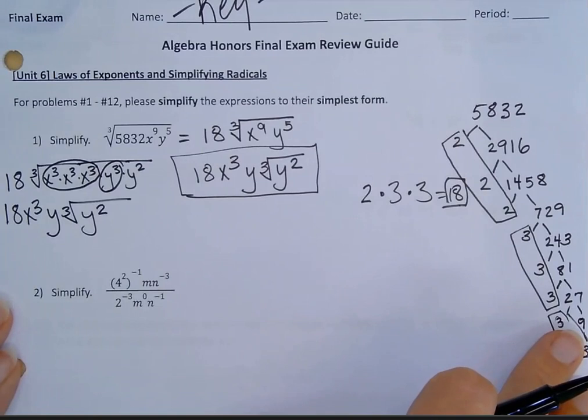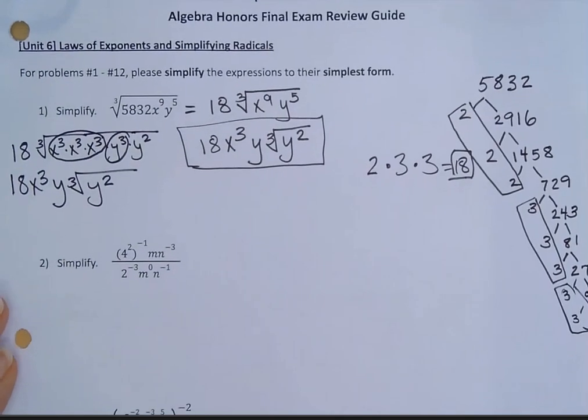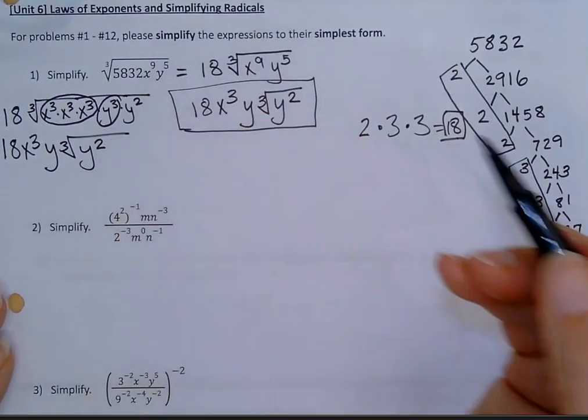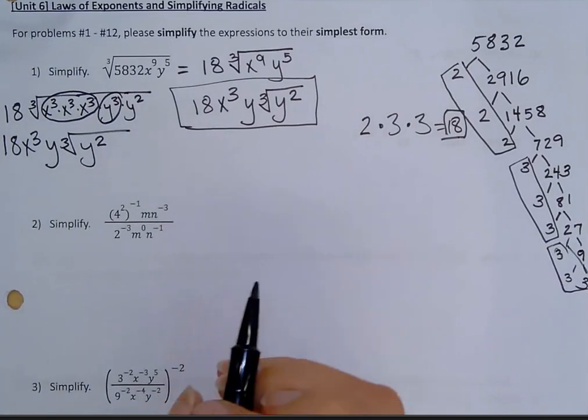Okay, so several different methods to get here, but definitely if you have access to a calculator, check and see if you have a perfect cube, or if you divide it by 2. If it's not a perfect cube, try dividing it by 2 and see if the bigger number is, and so on. Okay, we're going to look at number 2 now, and we're going to simplify this.